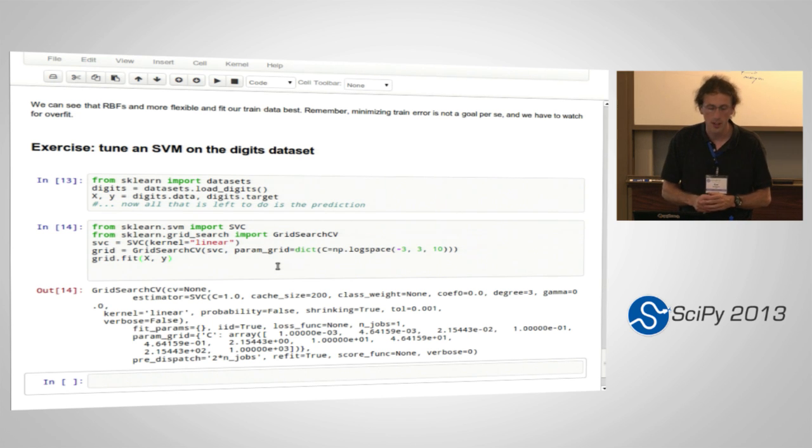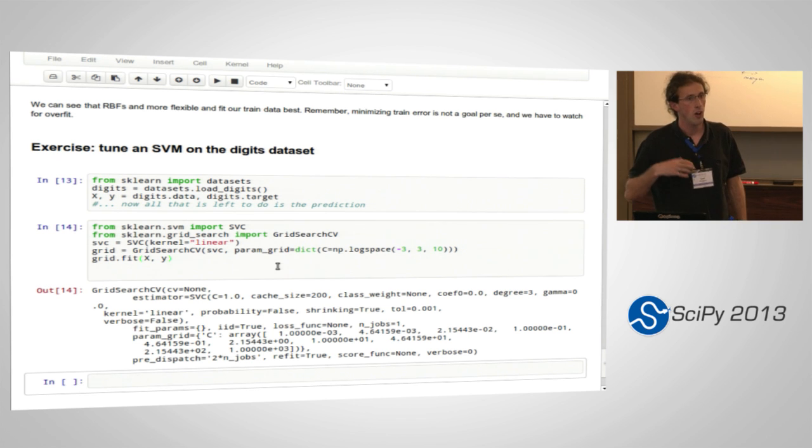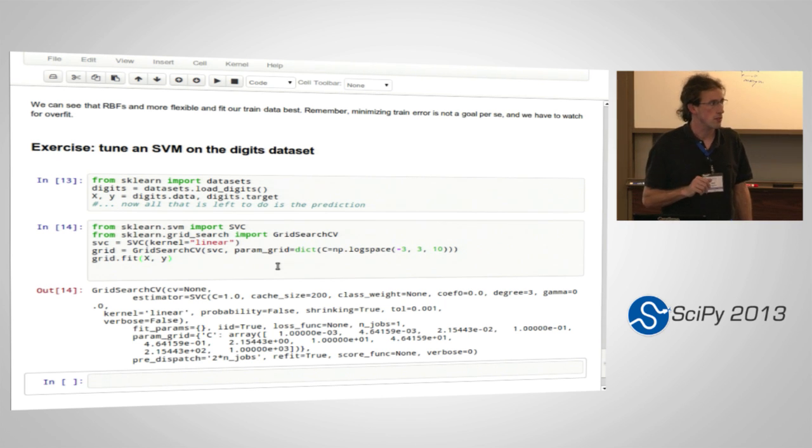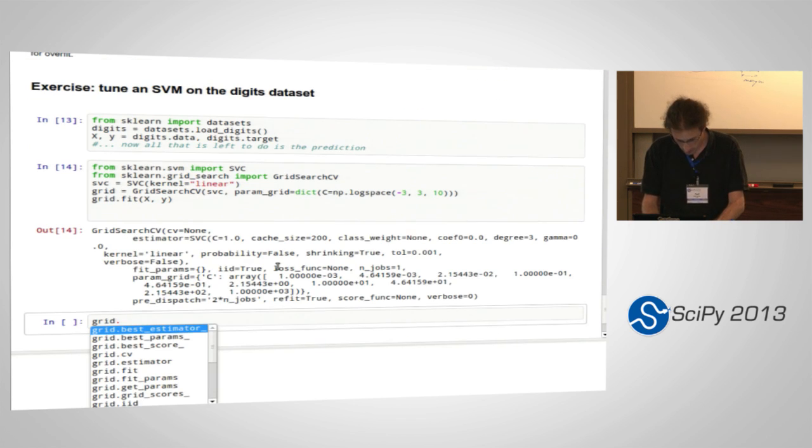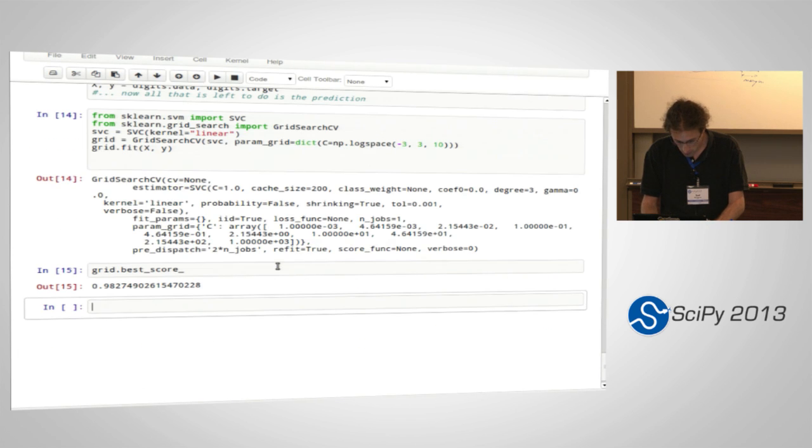I was about to say that it's slow, but not that much. What you have to keep in mind is that when you're doing a grid search CV, you're fitting a sizable number of models, so it can be slow. Here it wasn't. Then I can look at the best score, for instance. That was 0.98. And I can look at the set of best parameters.